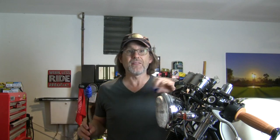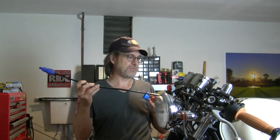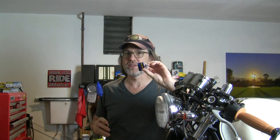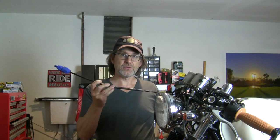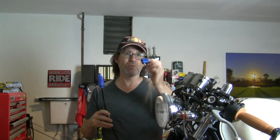Now, if I were doing this on the bike with the cable mounted somewhat horizontally, then I would prefer this one with the plunger, which forces fluid, over this one, which has some force because of the pressure in the aerosol can. But this one I felt like I was able to apply a little better pressure. So I'm not going to say that this one would not be effective with a cable mounted on a bike. But I do believe from what I just did that this would be more effective. This is pretty slick. If I only had this one though, I'd be happy with it.